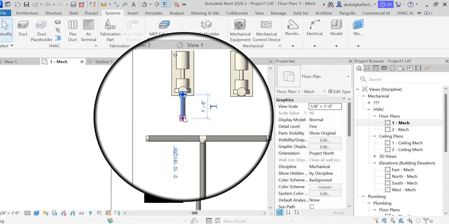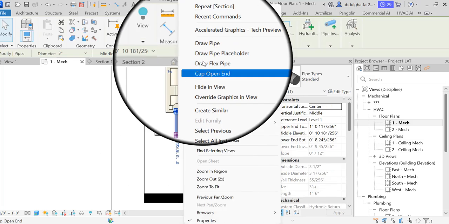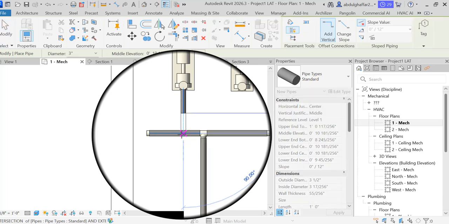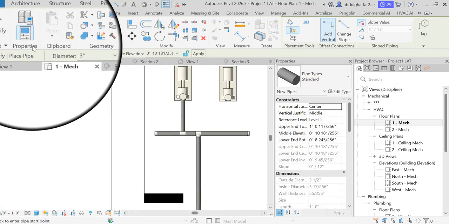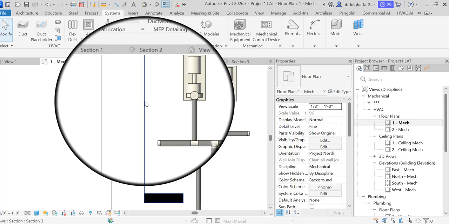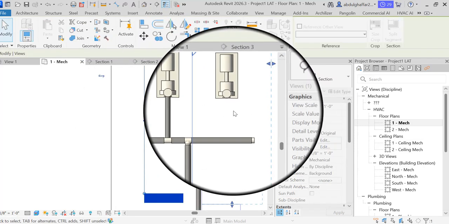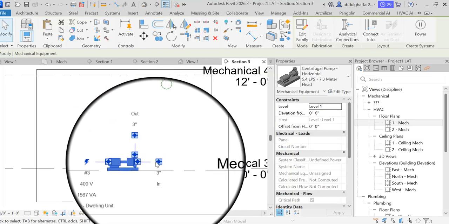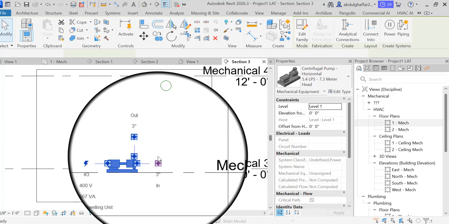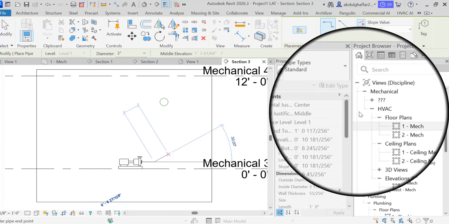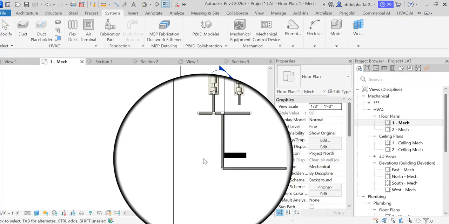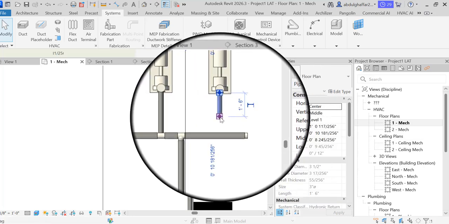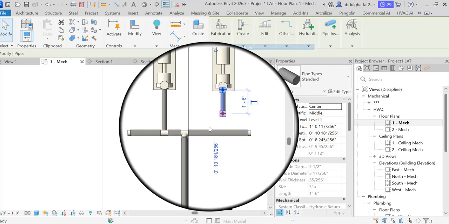So just draw pipe, and similarly with this pump again create section or move section, and then just draw pipe, and then you can connect with this header.